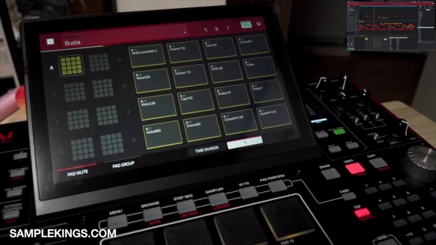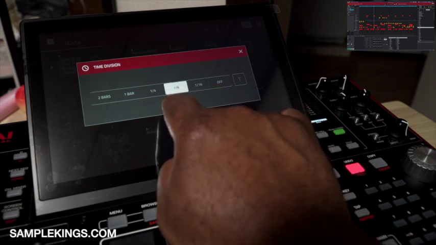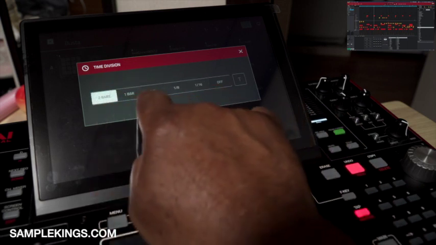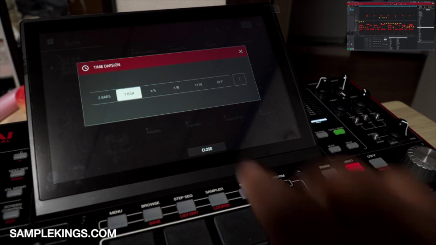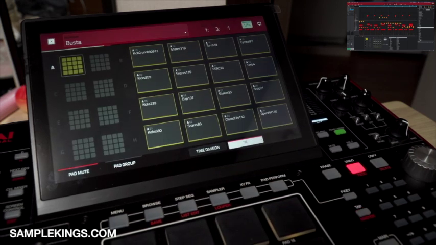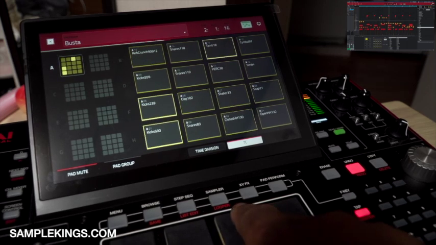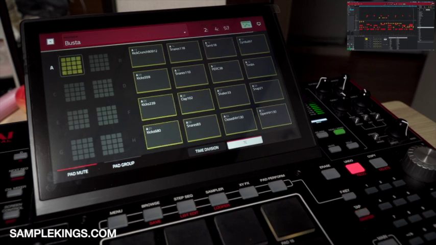Now the beauty of having this pad mute program is that I have the ability to strike a pad and then delay when that action happens. So I can delay it by a 16th note, an 8th note, quarter note, 1 bar, 2 bars. So let's try 1 bar. If I go to 1 bar, and I select 1 bar there, and I close it out, I'm going to press play. I'm going to hit this one right here, tambourine.